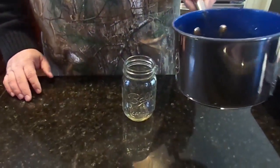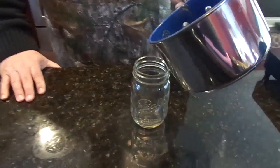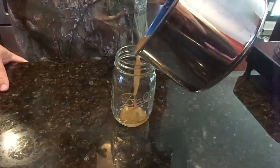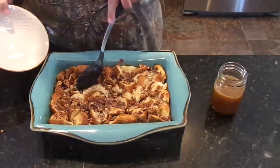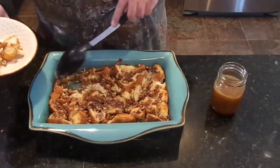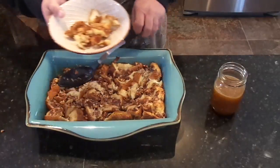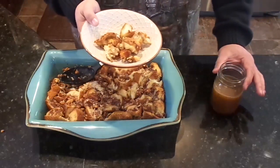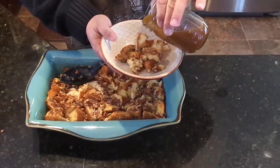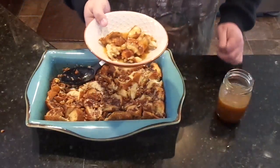All right, guys, we're going to attempt to pour this beautiful maple syrup sauce into this jar. All right, guys, we're going to serve up some of this beautiful dish. It's fresh out of the oven. Wow, it smells incredible. All right, now we're going to add a little bit of our cream sauce. That smells awesome.